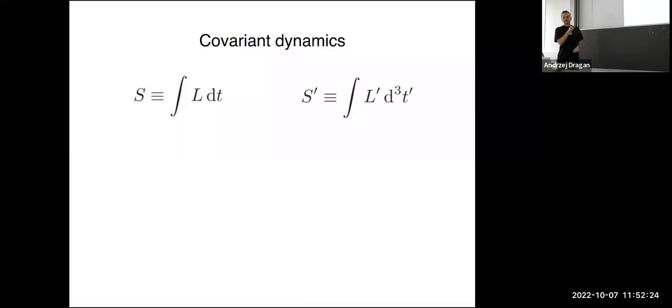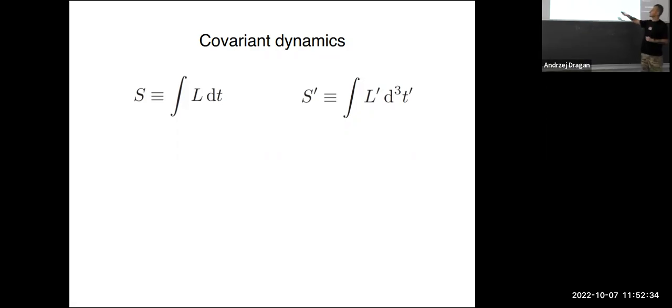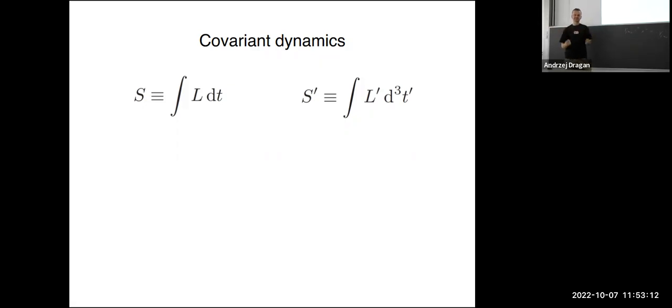These 2 pictures contradict each other in most cases. Why is that? Well, for example, if you have a single mechanical particle that is a solution to some Euler-Lagrange equations, the solution is a one-dimensional trajectory, a line. If you solve this other equation, the solution is not one-dimensional, it's 3-dimensional. It's a 3-dimensional manifold. So a trajectory of a system would correspond to a 3-dimensional volume dynamical object, and that clearly is in contradiction with this. So if you consider any object, whether subluminal or superluminal, from the point of view of both these observers, they will give you different descriptions. That's not a covariant description. This cannot work.